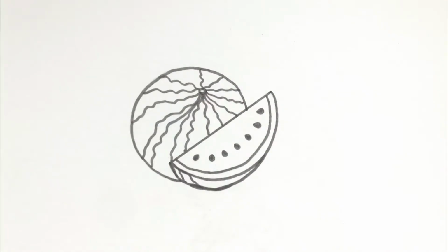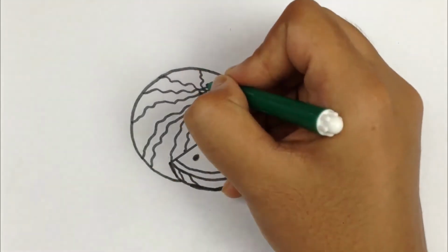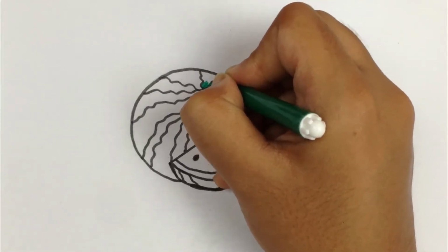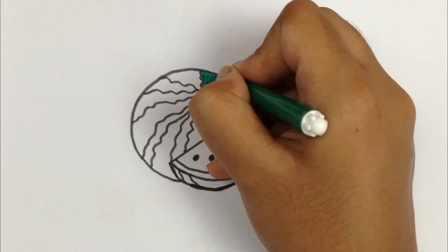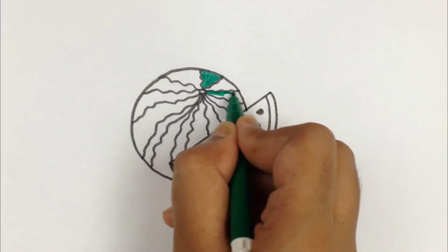Outlining is done and the watermelon is ready for coloring. Just take a look, I have two different types of green. One is darker and one is lighter. I'm gonna use the darker one first, like this.